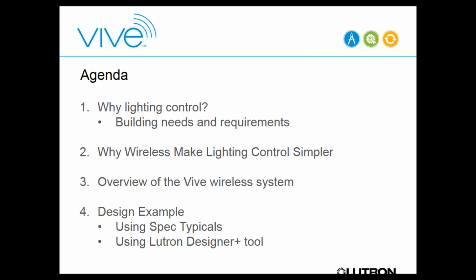We're also going to go through a brief overview of the Vive wireless system, the focus of the webinar today. And the meat of it, we're going to get into some design examples using two methods, both a spec-typical method and some of the resources we have there to help make your job smoother, as well as one of our tools called Lutron Designer Plus.